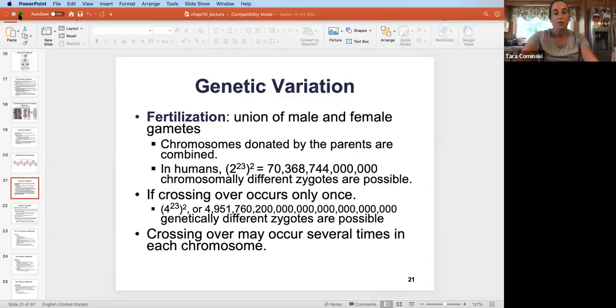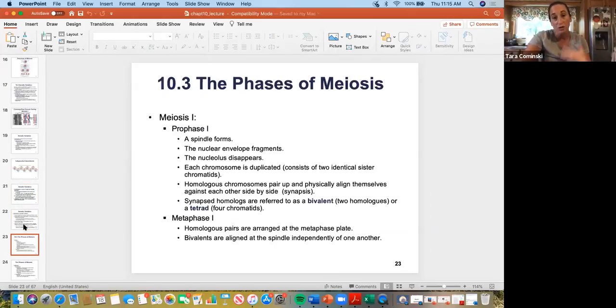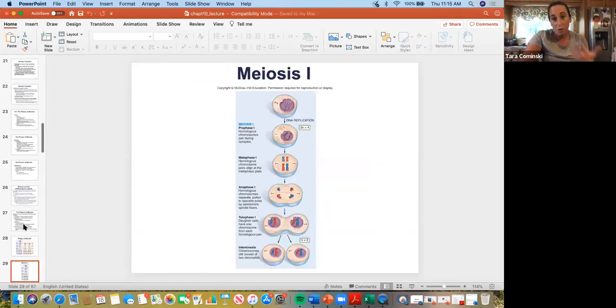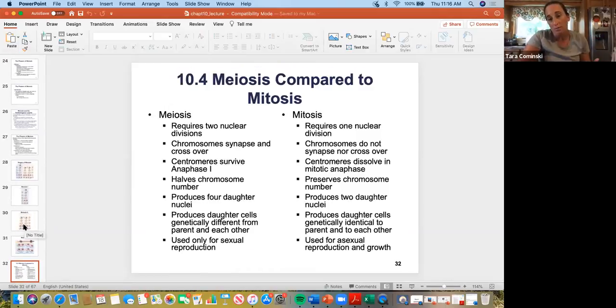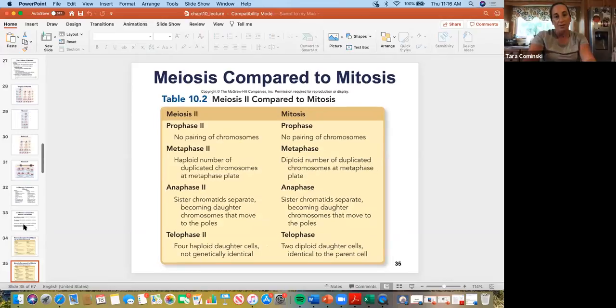All right, so like I said, the first part of this chapter, we talk about the purpose of meiosis, right? The genetic variation that's brought about during meiosis, the stages of meiosis, meiosis 1 and meiosis 2. Then the second part of the chapter talks about what happens if things go wrong, right? I also told you that there's a lot of comparison between meiosis and mitosis. Make sure you can write out some similarities and some differences between meiosis and mitosis. There'll definitely be an essay question that asks you that, okay? All right, so that's all that.